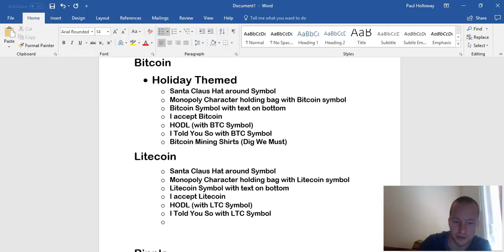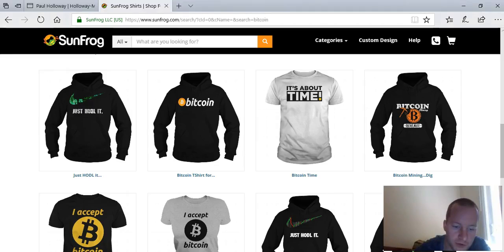I'm not pretty sure about the other ones. So Litecoin mining shirts. Dig we must. So see what other ideas. See, this is an idea because not all the other ones will fall in line with this.